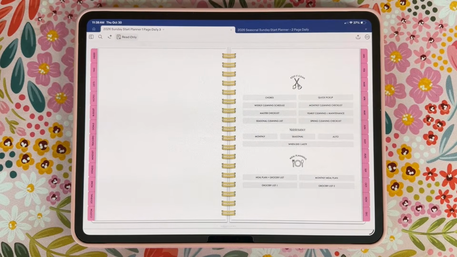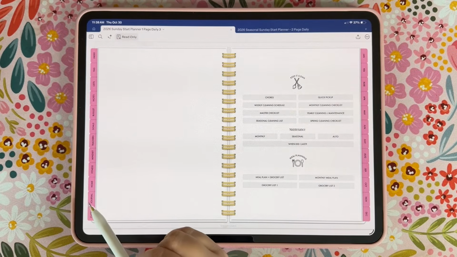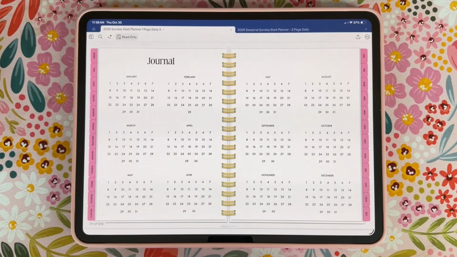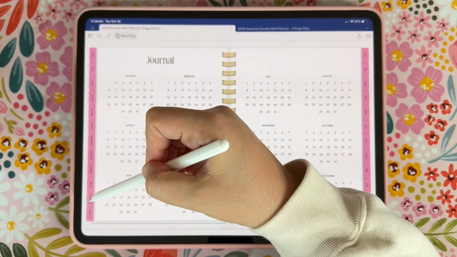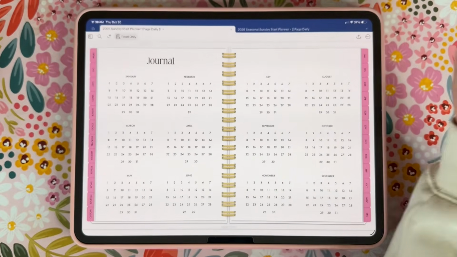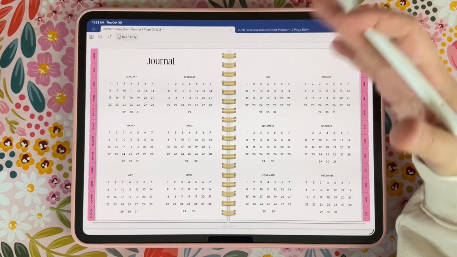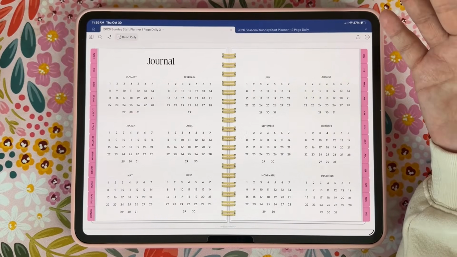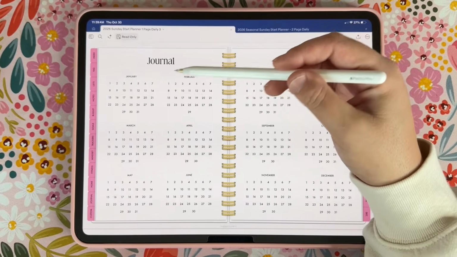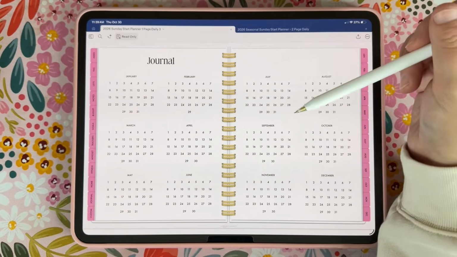If you like to journal and you want a journal page, there is a whole journal included here that has a page for every single day of the year, and it is hyperlinked. So if you want to use the journal, you're going to click right here on the journal tab, and you're going to come to this calendar here. Now it's not an actual calendar. The dates are not correct to what day of the year it is. It has just a different amount of days for each month.